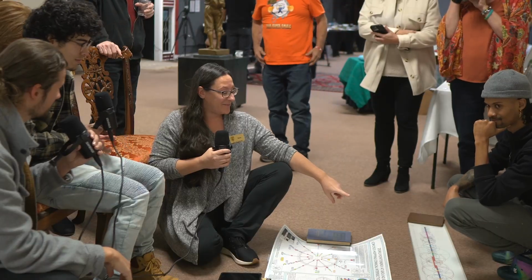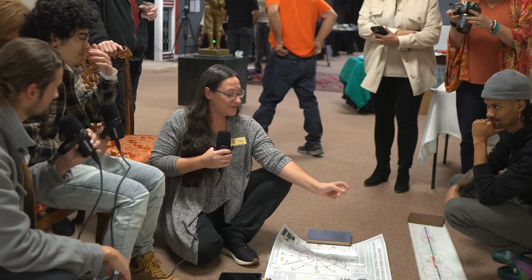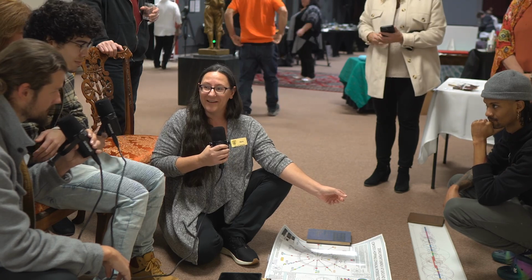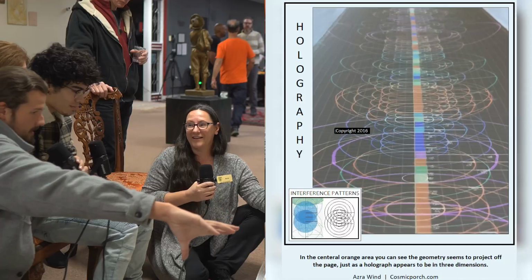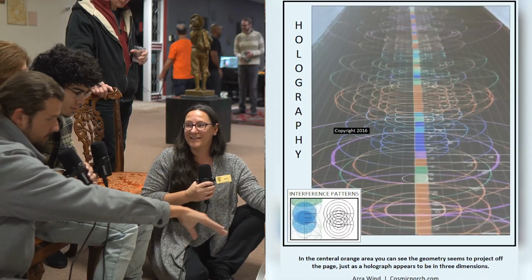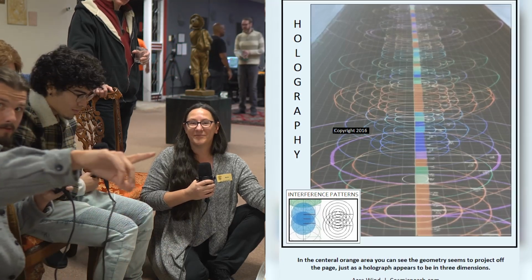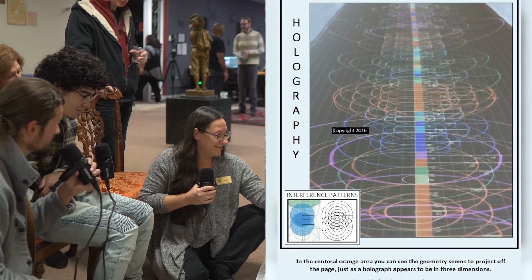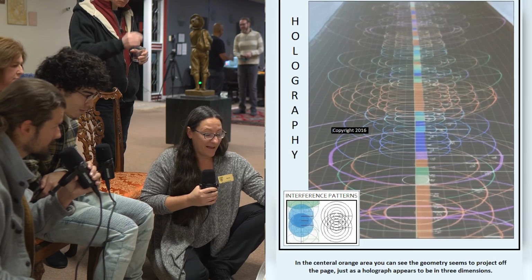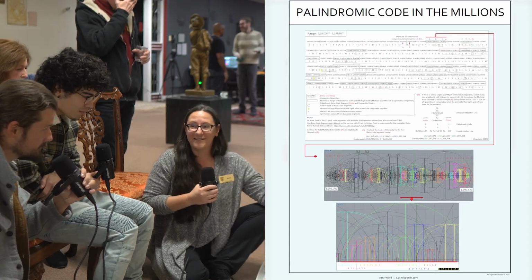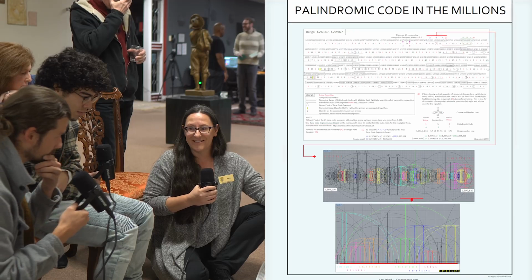So this image on the top is showing the geometries that are embedded into our number line. Okay, and I'll just put this next to the screen, on half the screen, so people can see what we're talking about, because you're not going to be able to see it from this angle here. Okay, no problem. Those are embedded by palindromic code in quantities of prime numbers and composites.